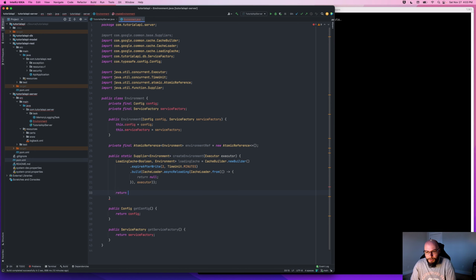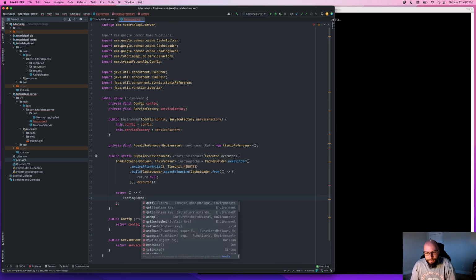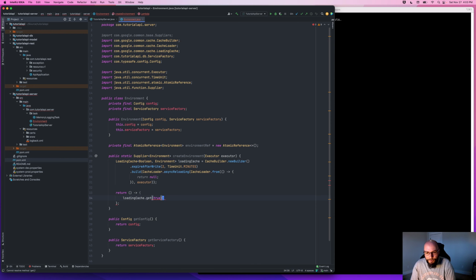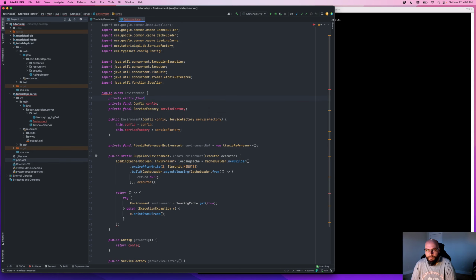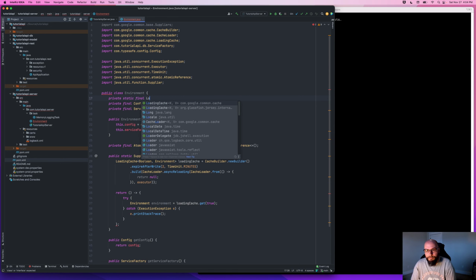So I'll return a new supplier, lambda. What we're going to do here is call loading cache.get. I'll pass in true. This should return an environment object. This does throw an exception, so we'll surround it with a try catch. We'll do some logging.